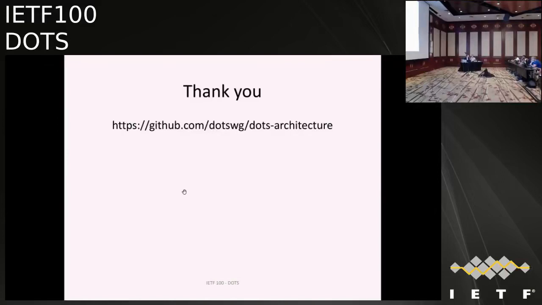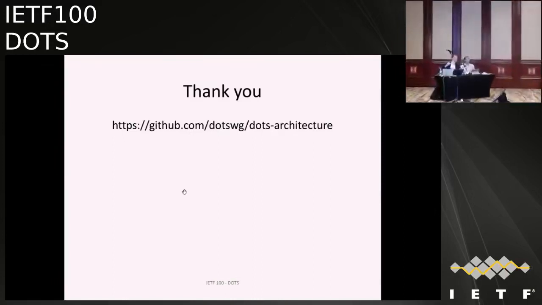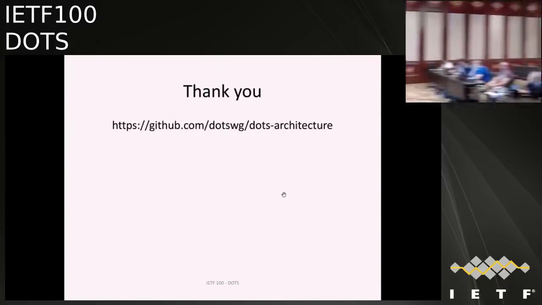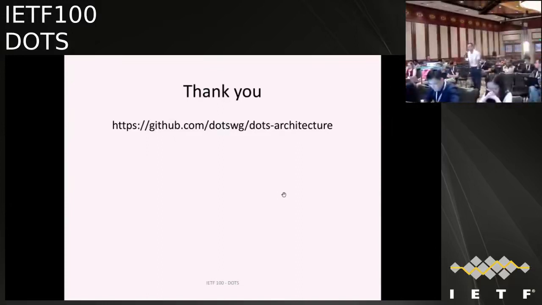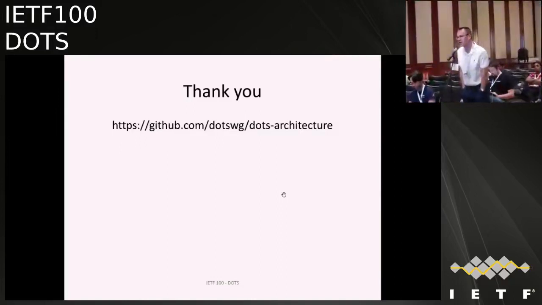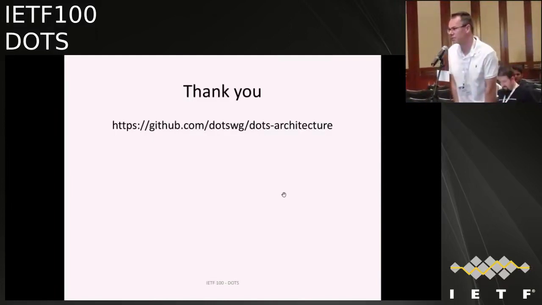Okay, Fleming and then Roland. Fleming Andreas, and I'm one of the co-authors, but just for the benefit of the larger room, I'm in agreement with Andrew, both on the NAT considerations, we need to add that. I think it's capturing what has been discussed on the mailing list, and I also agree with the multi-homing. I think there is treatment of that in the architecture draft right now, and what's being proposed goes above and beyond what is really necessary for the architecture document. So we can look at it and see if there's any wording tweaks needed, but I think an appendix is probably a little bit too much.